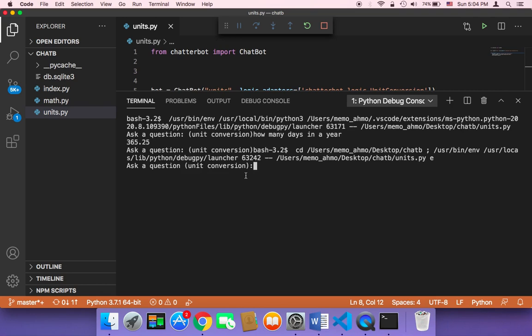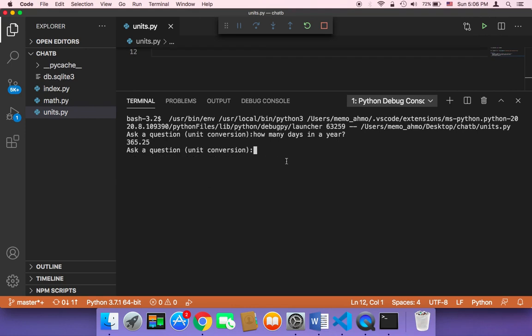Let's ask the chatbot something like how many days in a year, and let me hit enter, and as you can see, it returned. Let's ask the chatbot another question. Let me say how many minutes in a day, and let me hit enter, and as you can see, it returned 1440.